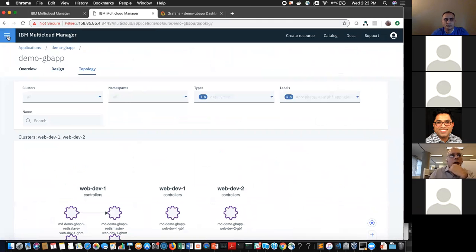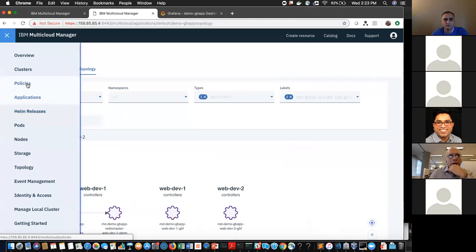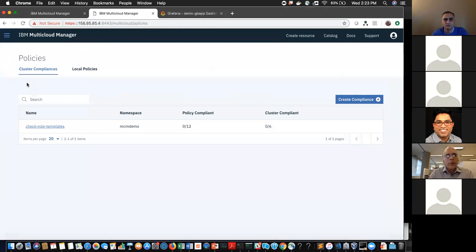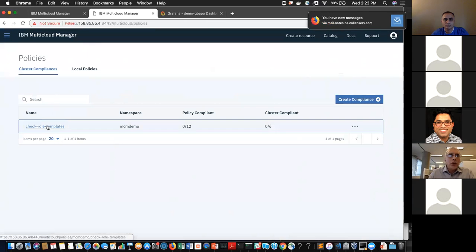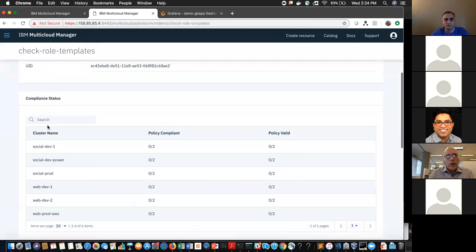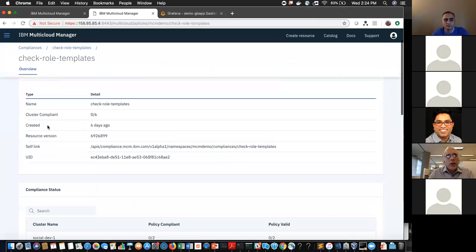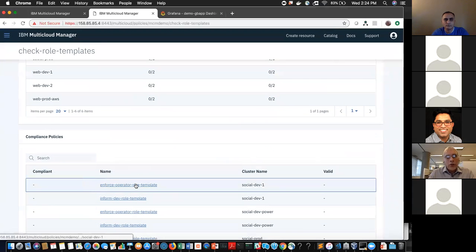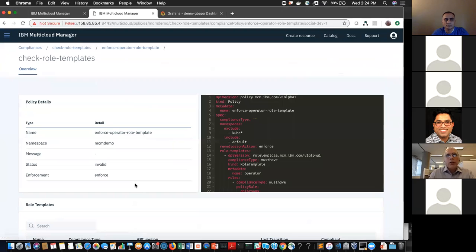So that's from an application deployment and automation point of view. From a compliance and configuration checking point of view, we introduced the notion of policies. Again, what we've done is extended the Kubernetes constructs to allow you to define policies in Kubernetes YAML as custom resources.